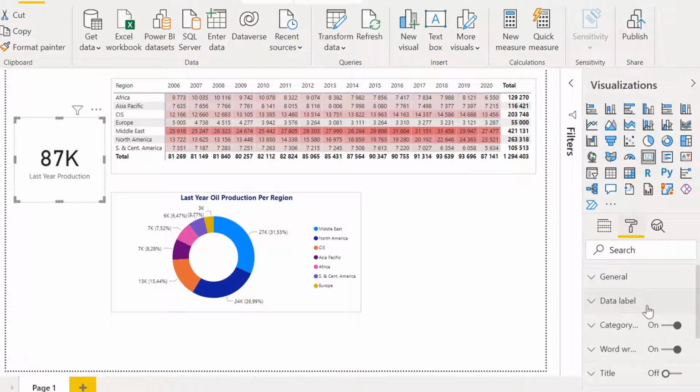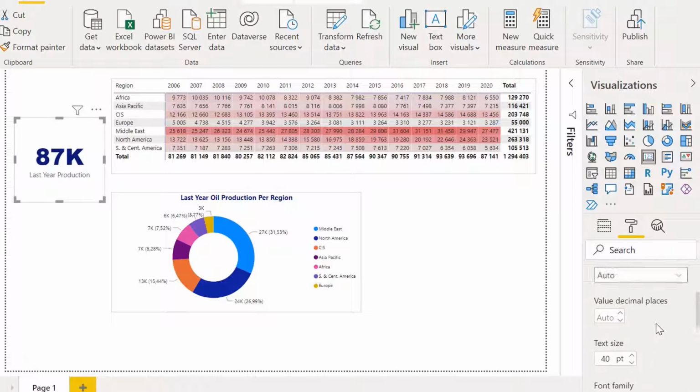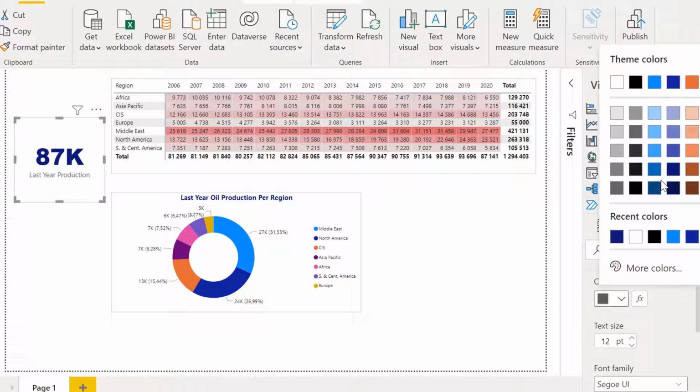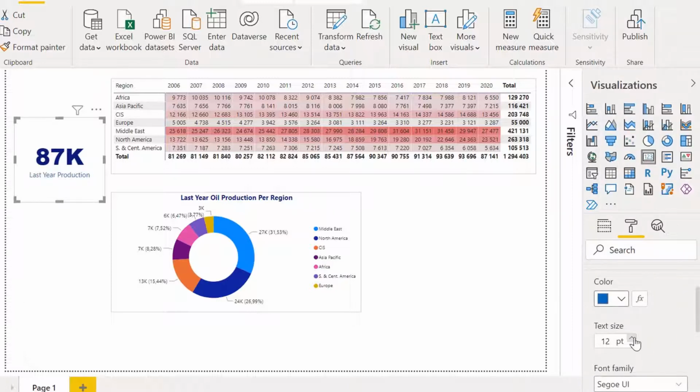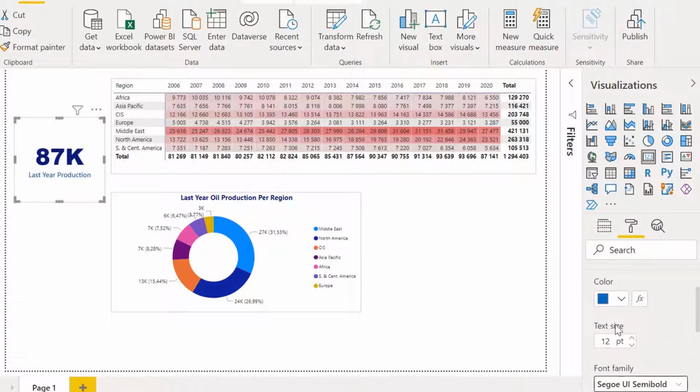What I want to do also is probably to change this color to dark blue with some other font and probably a bit smaller. This is good. And the category, I want this lighter blue and probably a bit smaller. That is good to me.